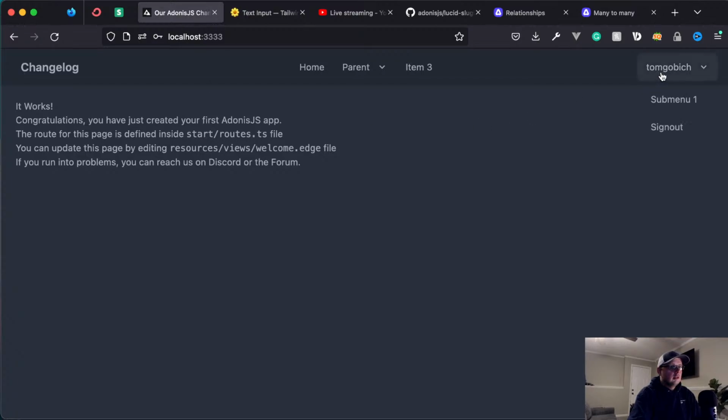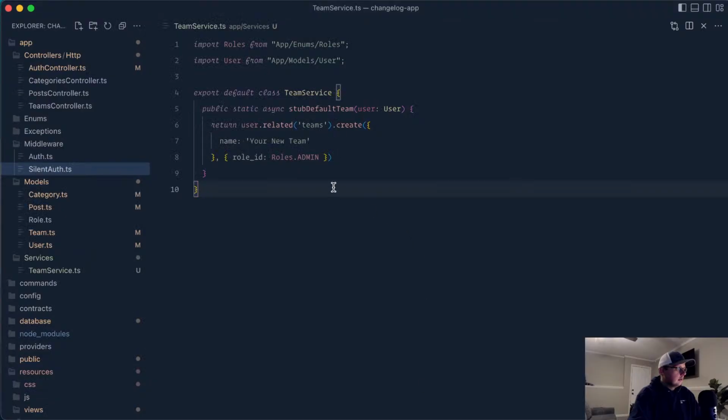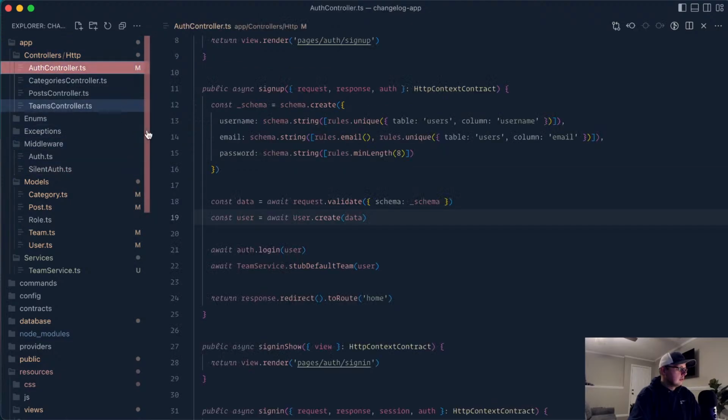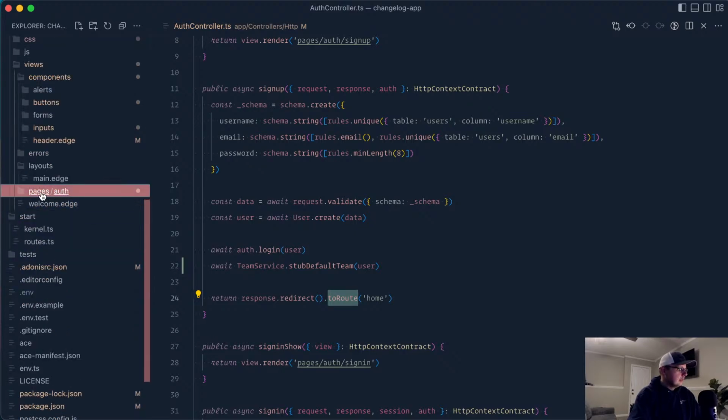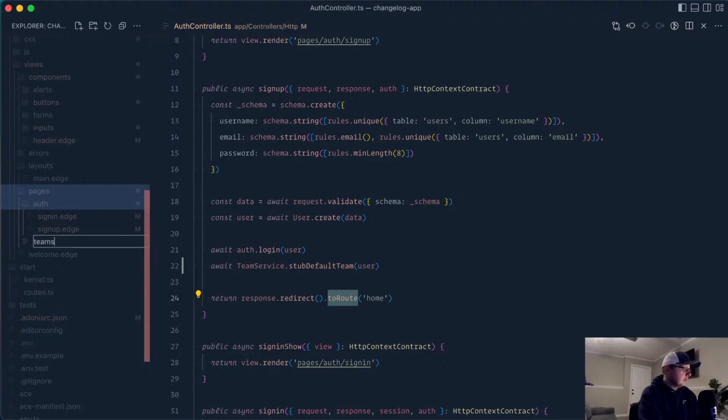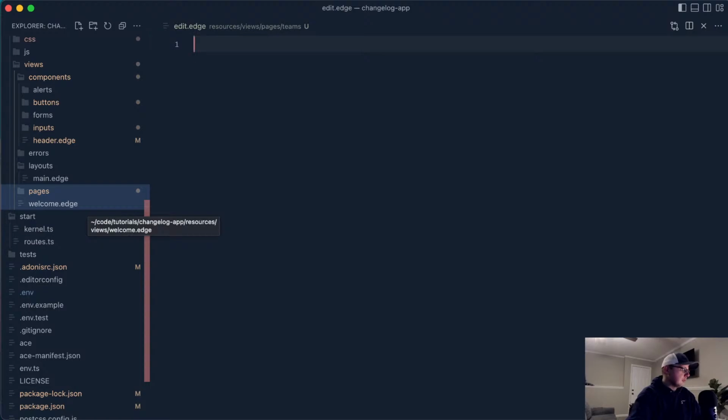So let's go ahead and take them to a new page that would be responsible for editing their team. So put this inside of a teams directory here. Let's do a singular page meant to update the team as a whole, and then we can add in an additional query string if you want to add in a welcome message or whatever to welcome in brand new users. So we'll do team slash edit. So just make this a generic edit page for it.